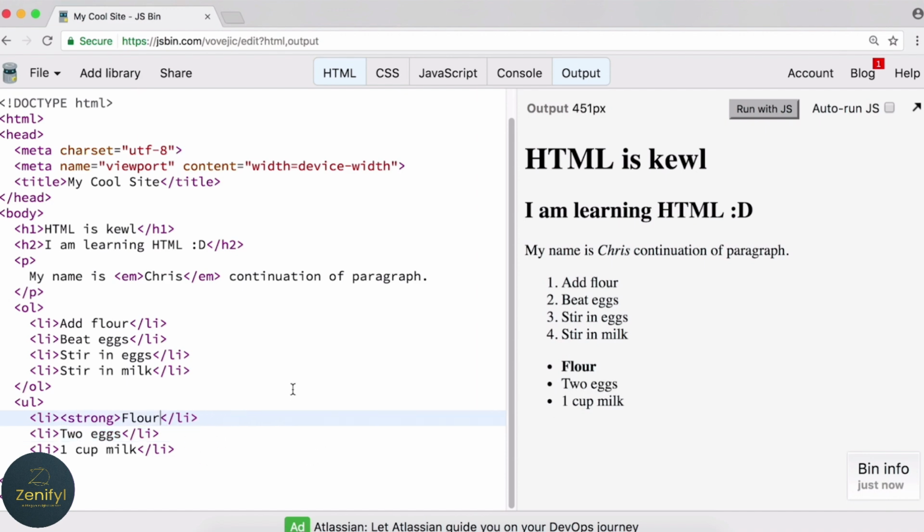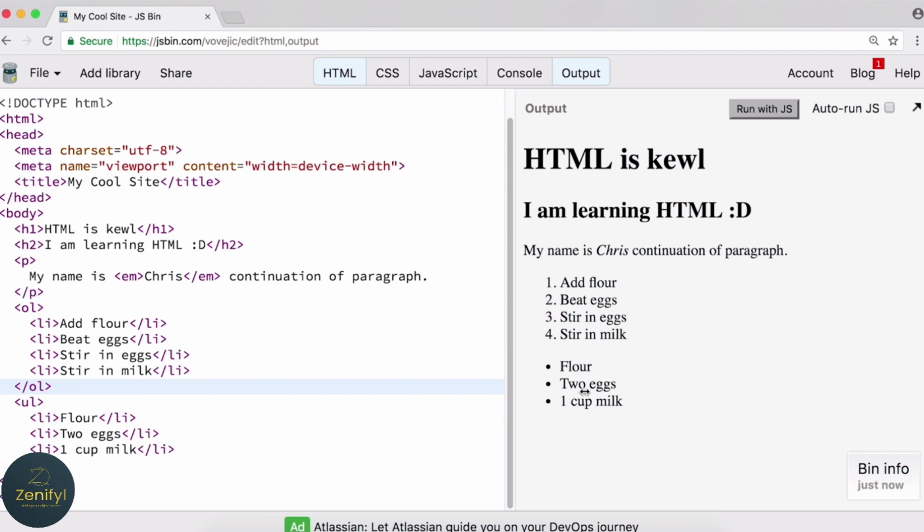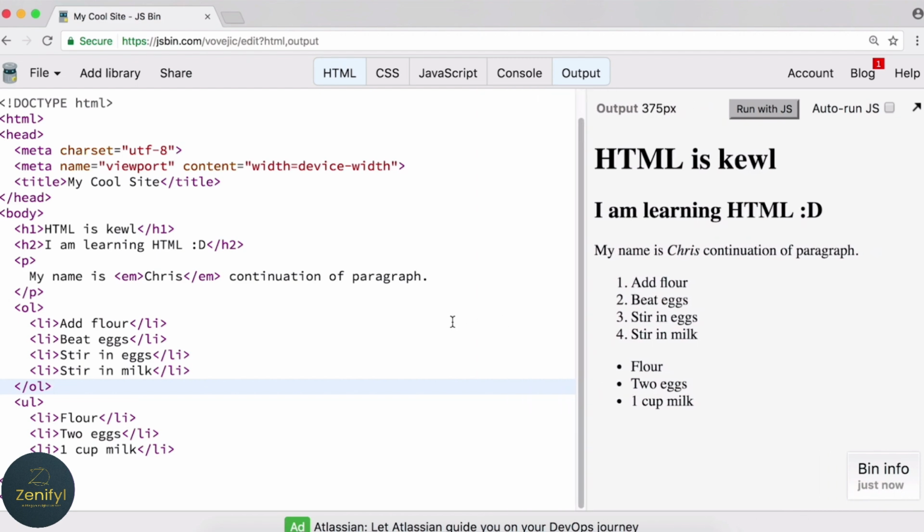I also want to mention you can add comments into your HTML, and comments are really for yourself or other developers looking at your code. Comments are actually ignored by the browser, so it's a good way to learn. Whenever I'm learning a new language or new code feature, I leave a lot of comments to myself because I find it very helpful when I'm going back and looking at it, to reinforce that in my mind.